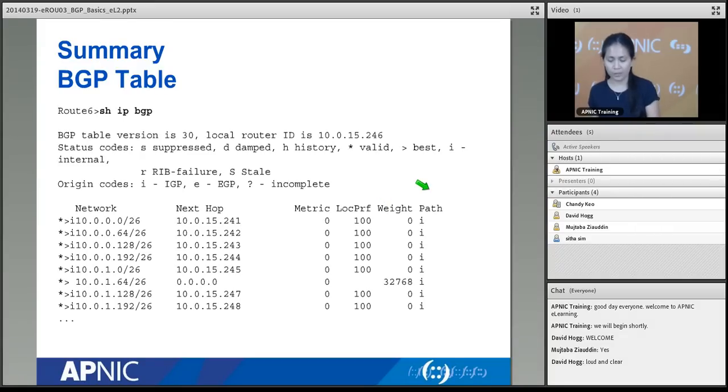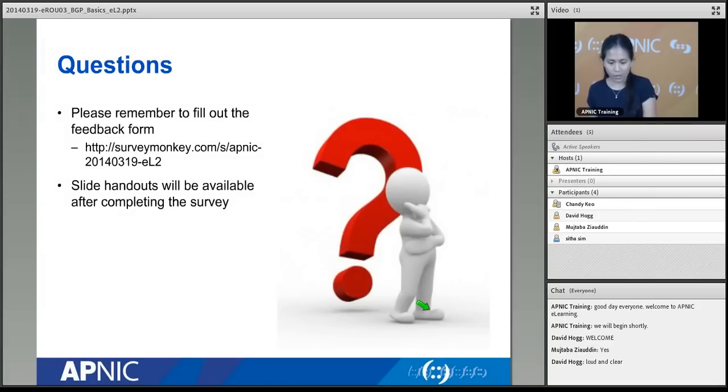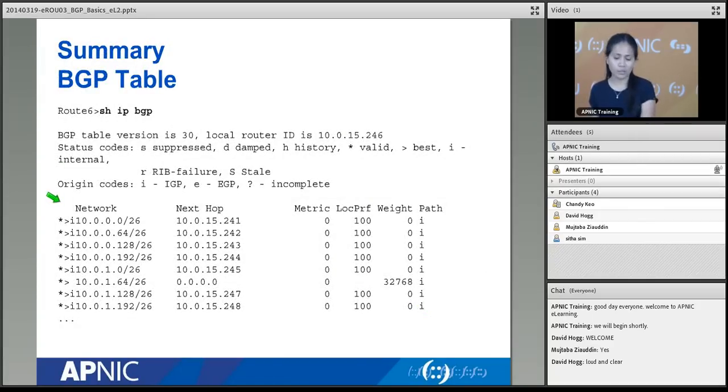You also have here your path, because this is for IGP, which you can see with an I value on the left side here. Notice the origin code. It's I if it's IGP. Your path there also shows I, which is for IGP. You don't see an actual AS path. Unfortunately, I don't have an example that shows you an AS path here, but it will just show you a list of autonomous systems, like their autonomous system numbers in succession. So this will be your AS path. Okay, that is if you are showing here your eBGP neighbors.